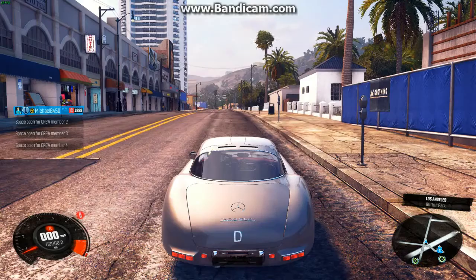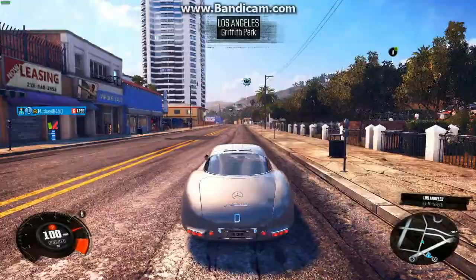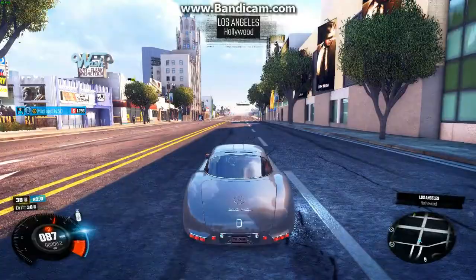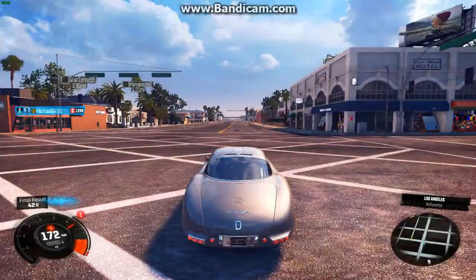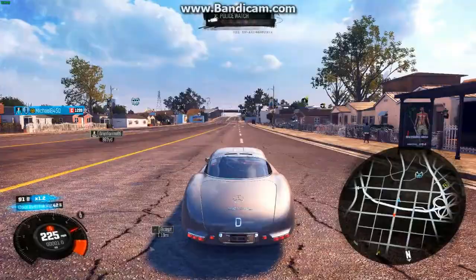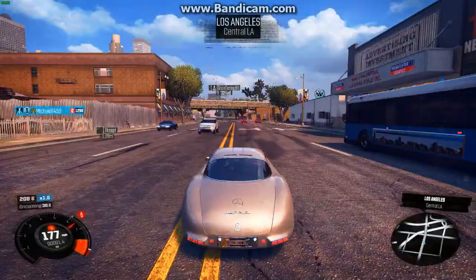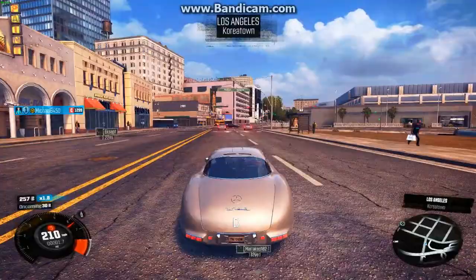Also, the circuit spec version of the 300 SLR suffers from bad brakes because the drum brakes are not replaced. I believe the developers decided to make it feel somewhat realistic, because the real-life 300 SLRs would have kind of bad brakes because, like I said, they're drum brakes. Drum brakes are not the best in terms of putting them up against disc brakes. The braking is improved quite a bit, and the stat is a little higher, but it's not high enough to make a significant difference. Of course, the handling is a little bit worse. It's not as grippy, it's more tail happy, and it's more likely to kill you.